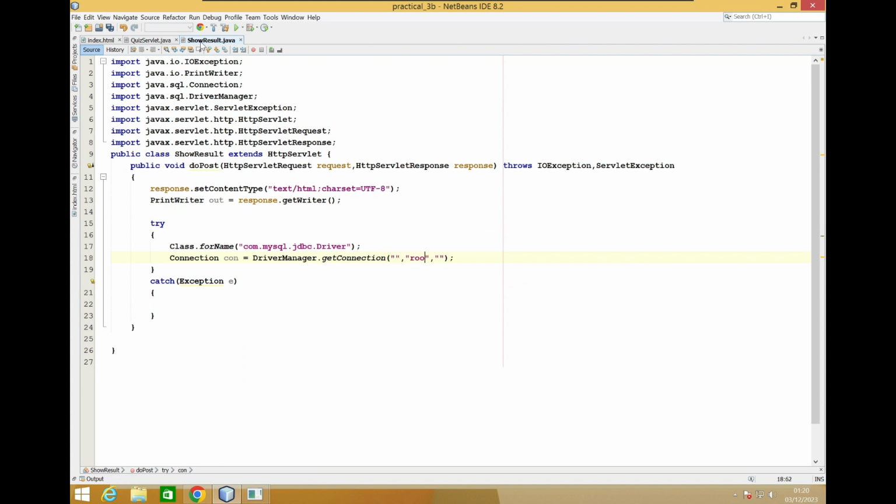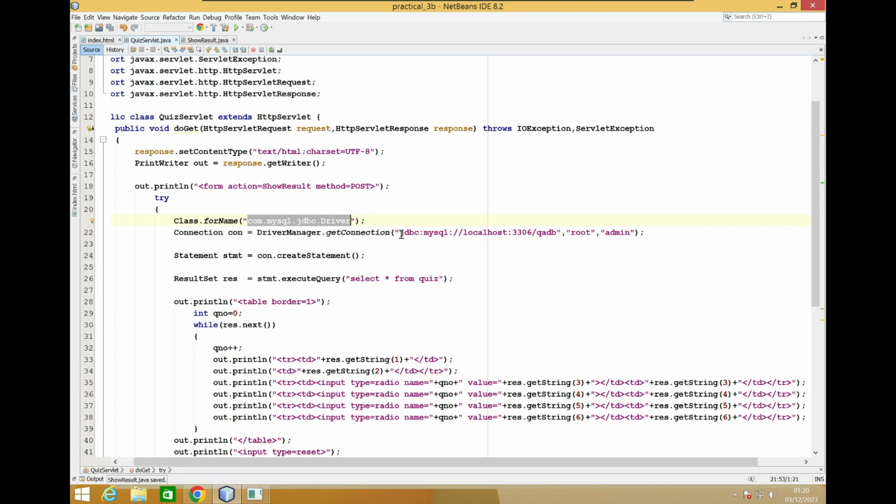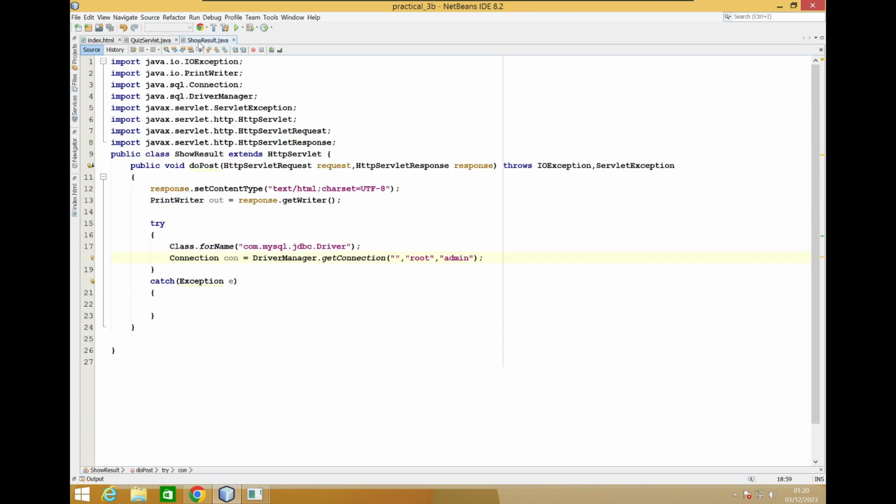So my username is root and my password is admin, and the connection string we will get from the quiz servlet. From here we will copy our quiz servlet connection string, and paste it over here. Now again, the same process, we have to get the statement.